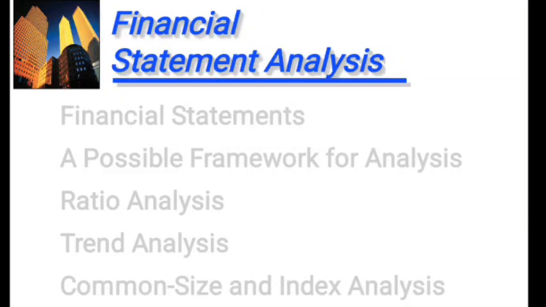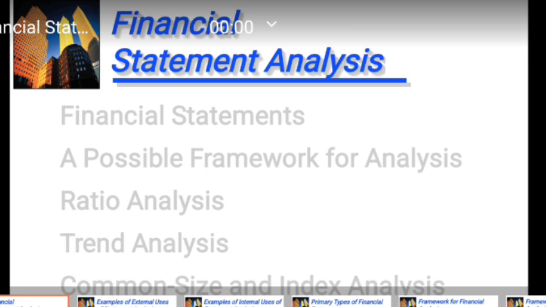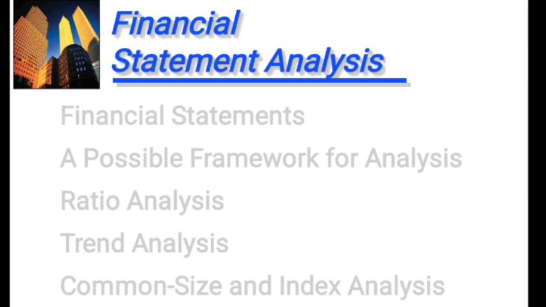Financial statement analysis. It consists of 5 steps. First, financial statements. I hope you all remember what financial statements are: the balance sheet, income statement, and statement of cash flow. A possible framework for analysis is basically the detailed framework through which we can analyze financial statements of a company.